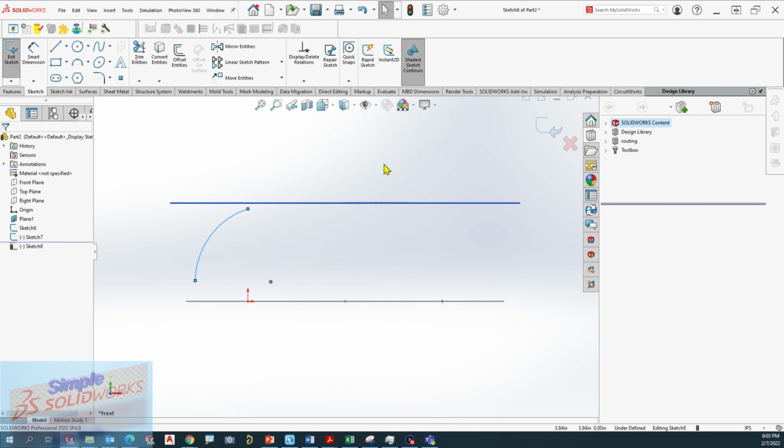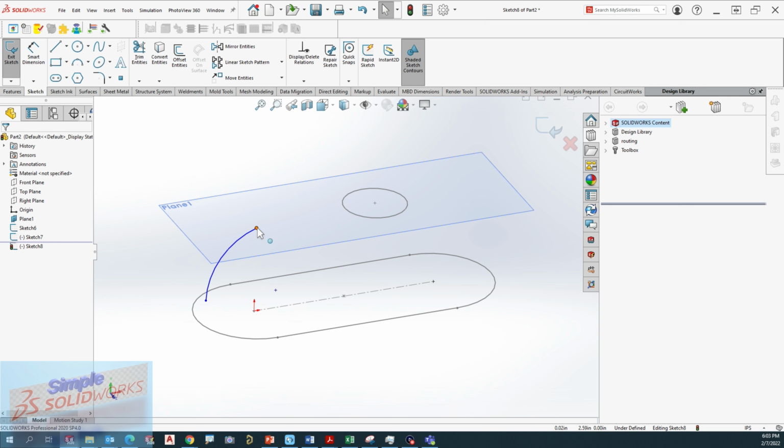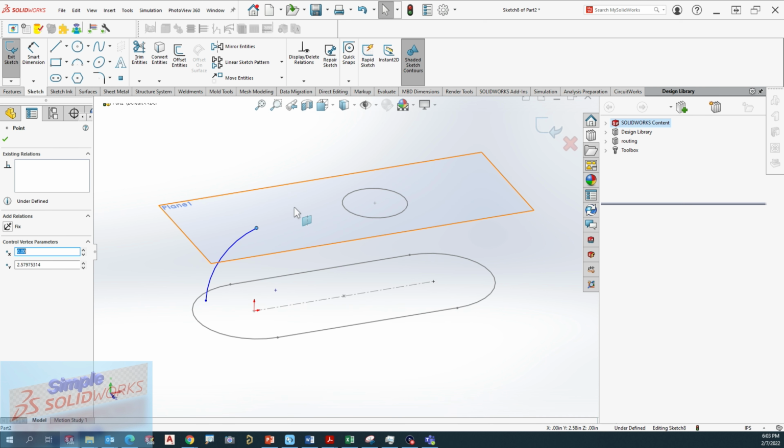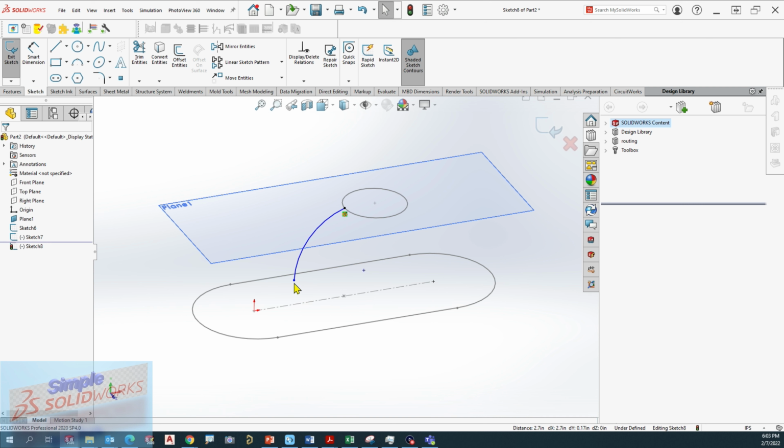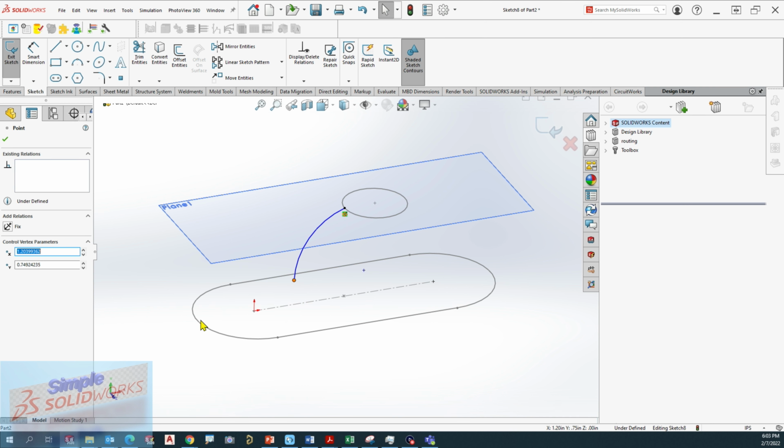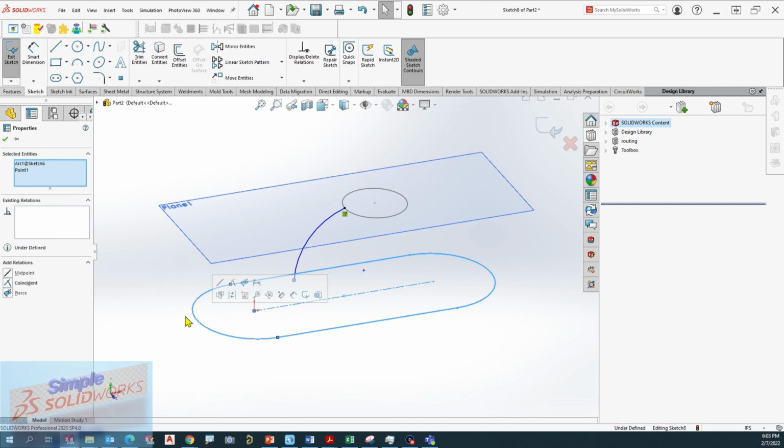So what you want to do is hold the shift button and pick this circle, and then tell it to pierce. So it's going to take it to that line, and then you take this guy and say the same thing. I want to take it to this circle, and I want it to pierce, right? So now you have them connecting from one side to the other. Then you can say, well, I kind of don't like the way that looks.